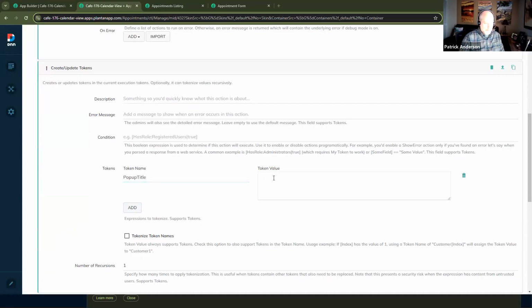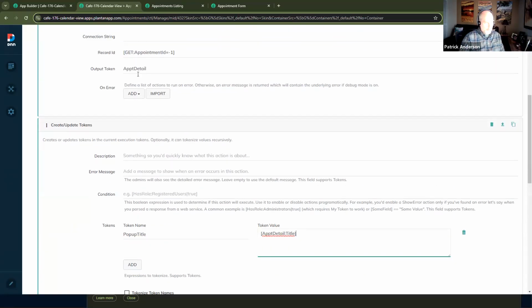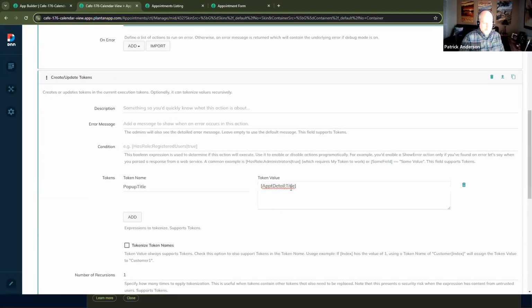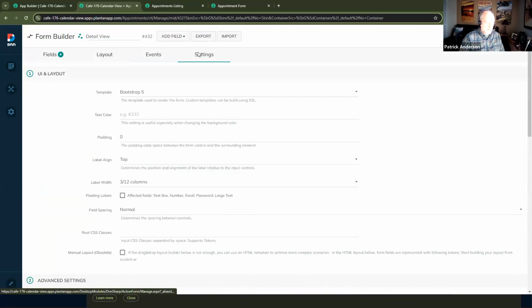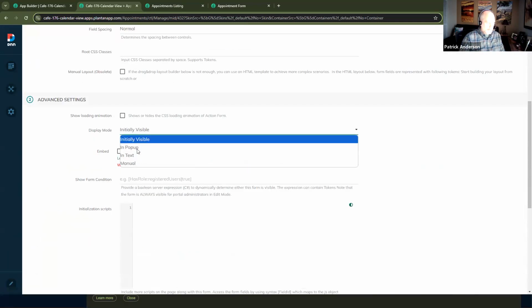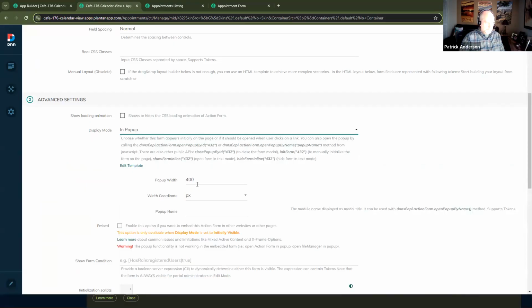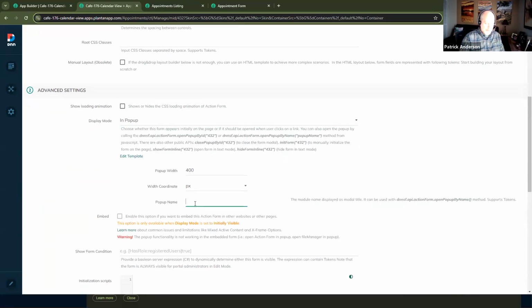I'm going to use appointment detail, that output token, colon title. That's the property that I want. Take that pop-up title over to the settings tab, and we're going to make this open in a pop-up. We'll keep the defaults here, and I'll use that pop-up title here so that we get the title into the pop-up when we call it.